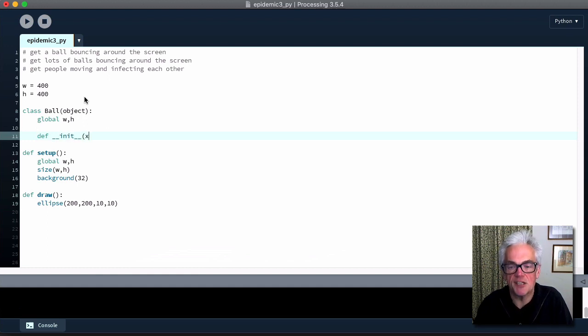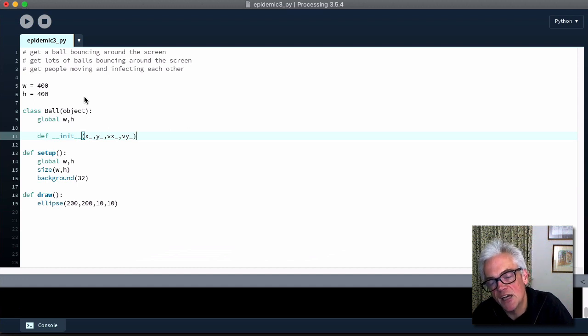We're going to pass it the x position of where the ball starts, the y position of where the ball starts. I want to also pass it a velocity in the x direction and a velocity in the y direction. Those of you with a mathematical background will know that we're looking at a vector here. Processing does have vector as a type, or possibly as a class. But we're not going to be using that.